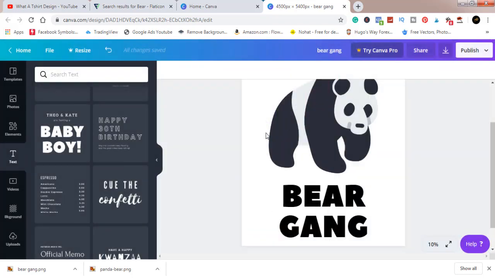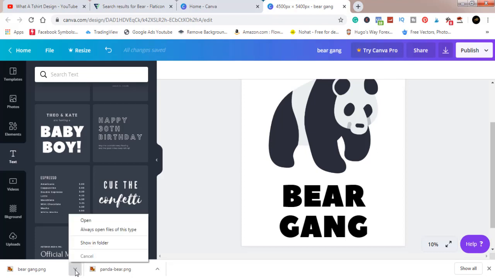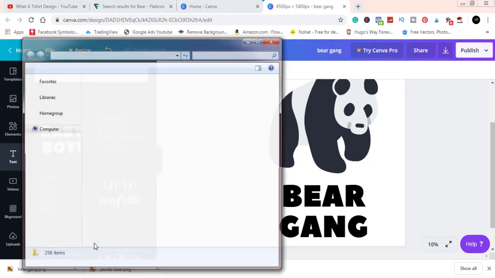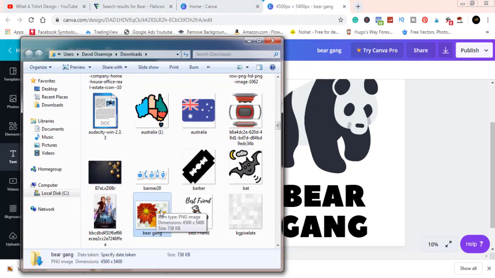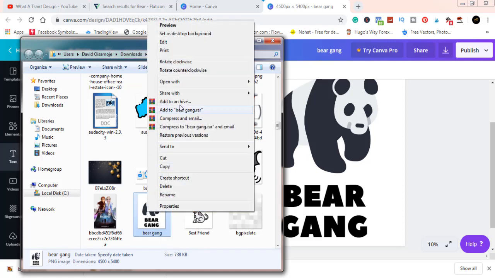So the next step, which is very important, if you have Photoshop and you don't want to pay for Canva Pro, which I simply advise you pay for Canva Pro, because the next step is going to take more time to get this white background off, but I'll show you anyway. So if you don't want to go through that stress, you can just get Canva Pro for about $12. But if you don't want that, you can follow this next step. So open show folder. I think this is it. So I'll just right click, open with Photoshop.